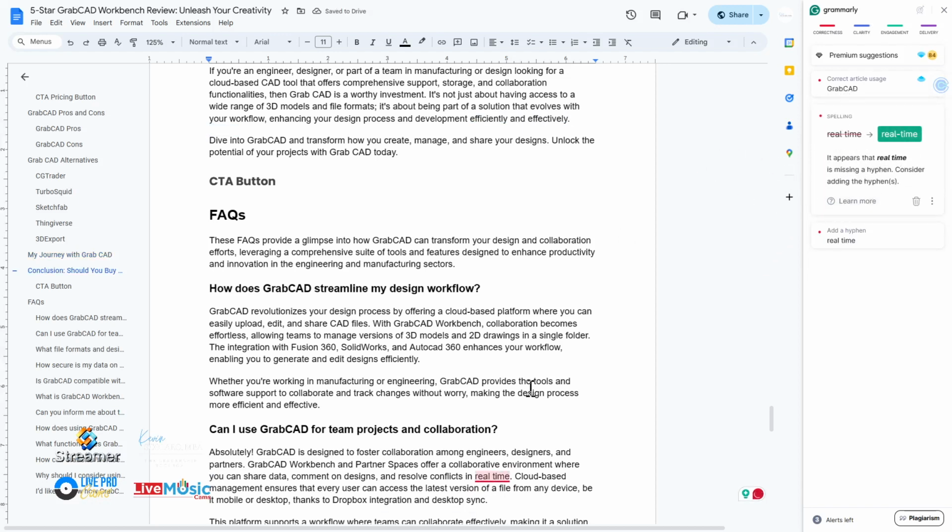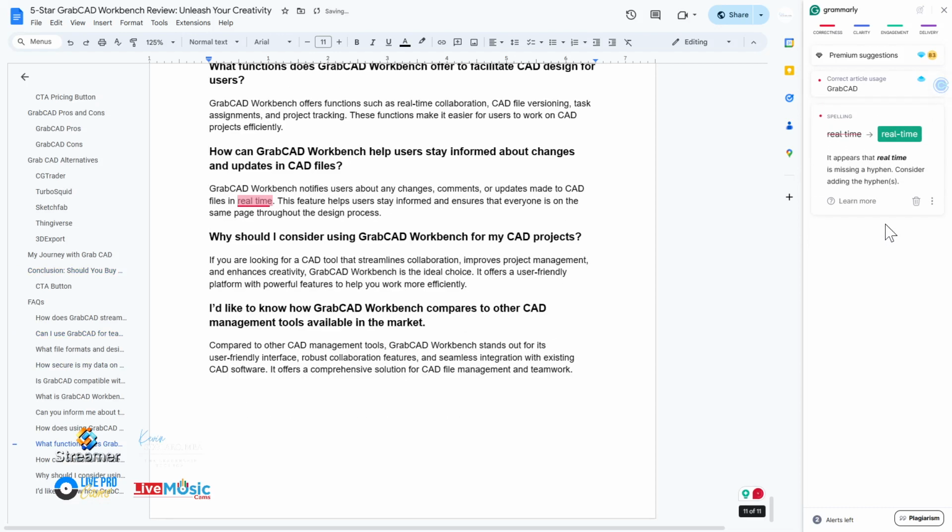Real time. Now that one's questionable because sometimes you see it as real time as it appears here, and sometimes it has the hyphen. And they could be keywords that came from the SEO optimization tool, and I agree that we should have a mix of both of them throughout the article. So if there isn't one with the hyphen and one without, I would recommend, since there's two of them here, maybe adding one of them with the hyphen and leaving the other one without the hyphen and just ignoring that one.